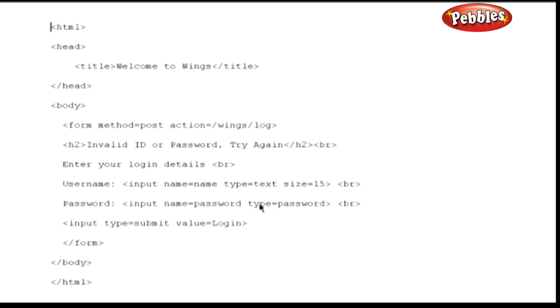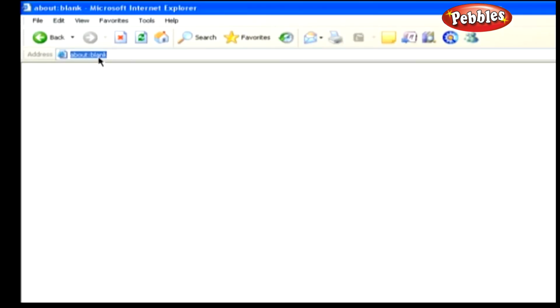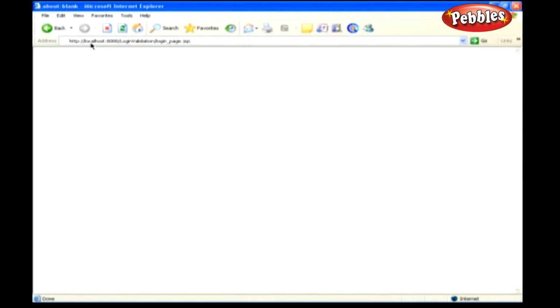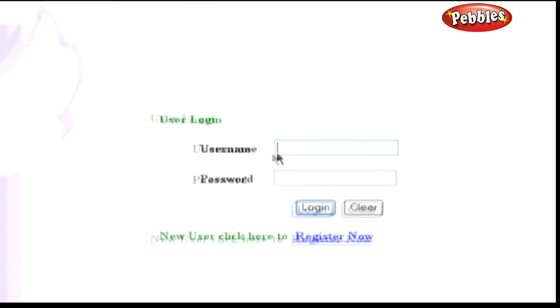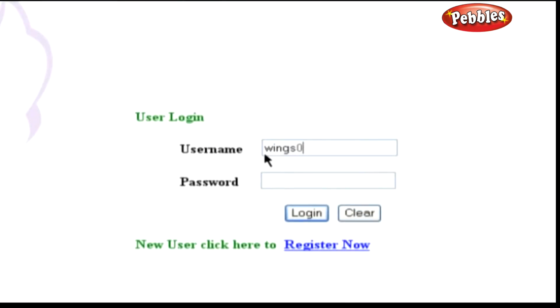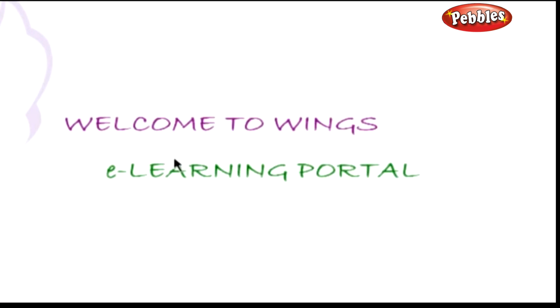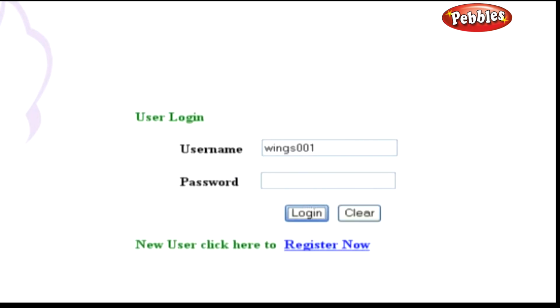Now let's execute our programs to look at the output. Type the path corresponding to the login page in the browser and press Enter. Enter the correct login and password and click Login button. This will show you the welcome page of our site. Now, go back to the login page.